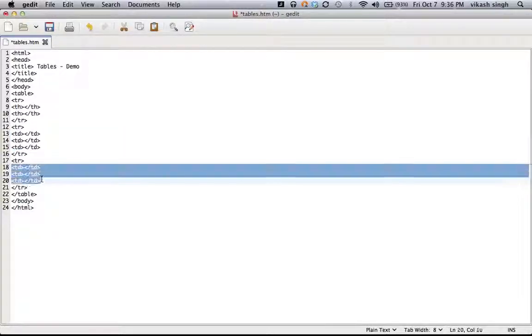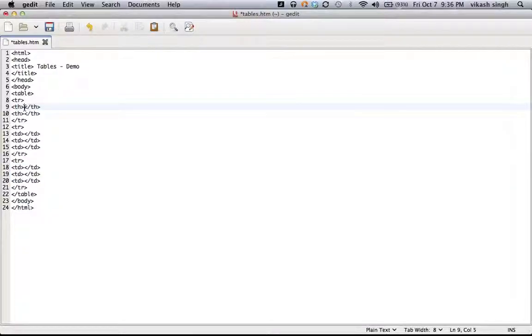So we are going to populate some values. Here we wanted name, and here we wanted marks. So this is John, 45 out of 50, not 100, and 38.